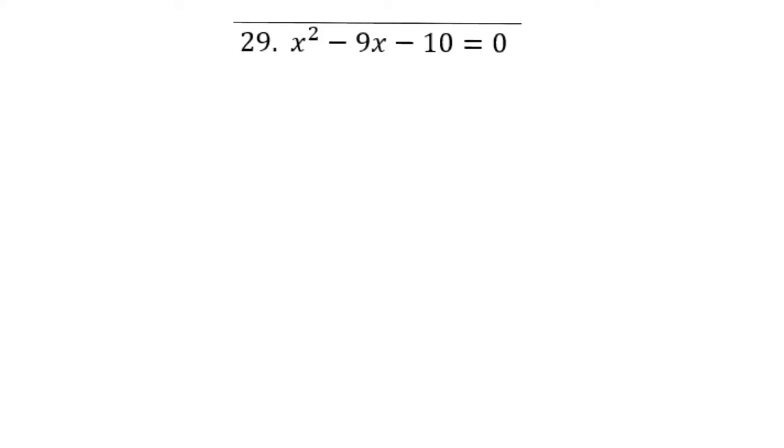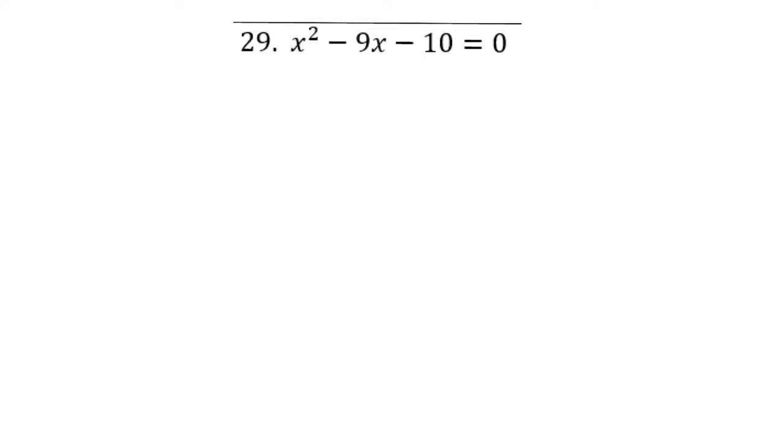So when you're looking at these problems, if you read the directions, it says to solve for x using factoring, completing the square, or the quadratic formula. It gives you the option of picking whichever one you would like to do. So with a problem like this, the first thing I'm going to always check is factoring, because to me, factoring is the fastest way. But if you don't like factoring and you really like the quadratic formula, you can use the quadratic formula to solve all of these.